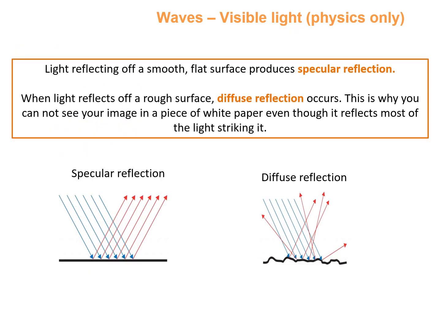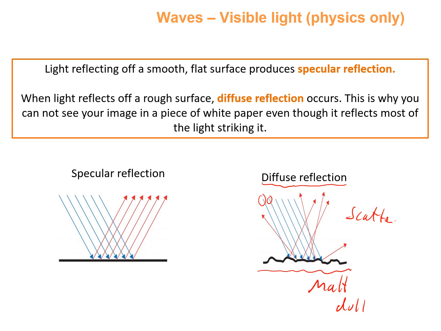Then we talked about why something might be shiny. So even a black surface could be shiny. And this represents a rough surface. When the light rays, the blue ones here, hit the surface, they scatter. And because they scatter, they go off at random angles, and you get diffuse reflection. What that means is the surface will look matte or dull. These matte or dull surfaces are usually the best ones for absorbing.